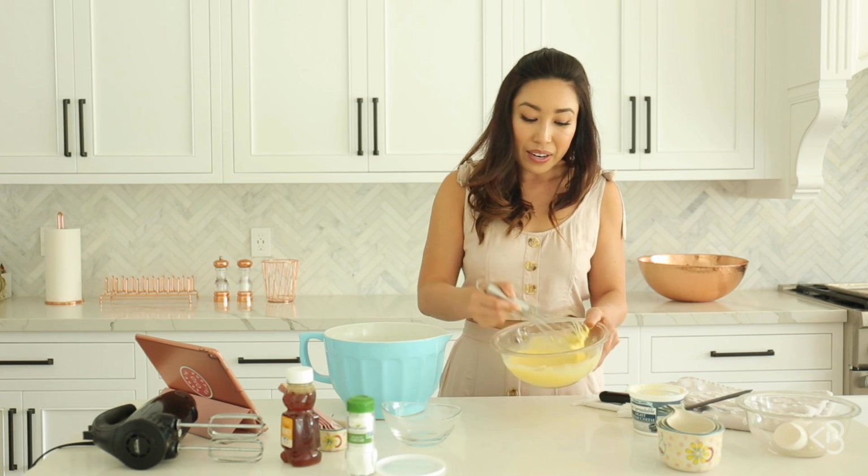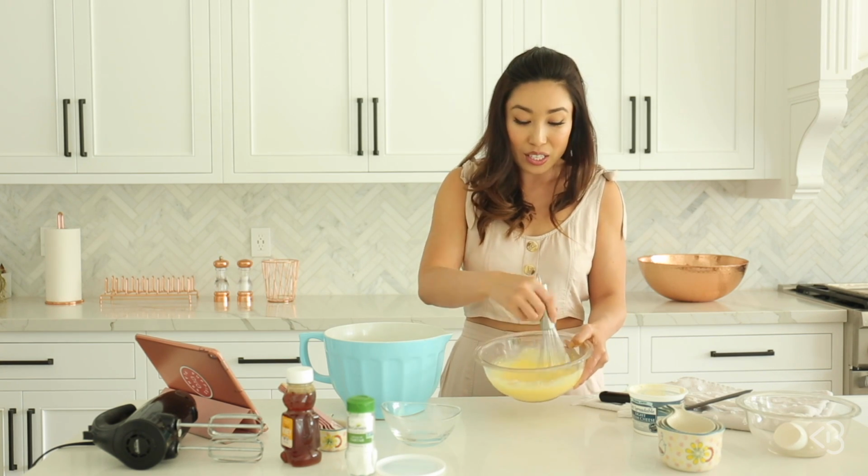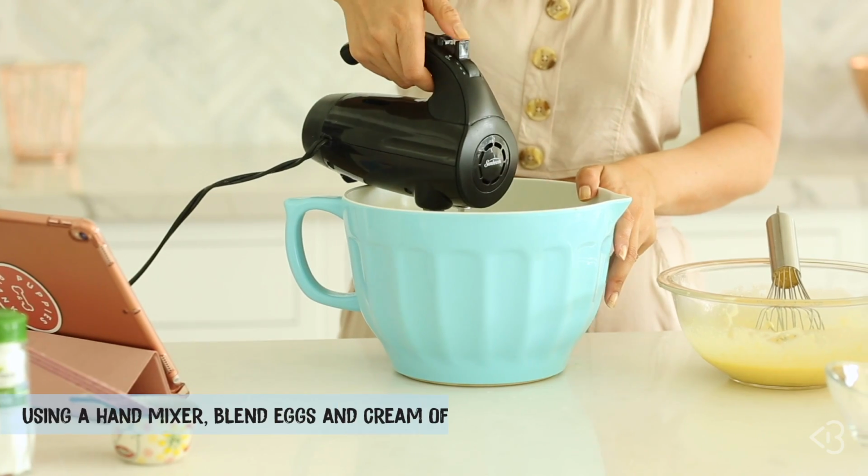All right, this is what it looks like right now. For the most part, the cream cheese chunks are gone. I think they'll melt a little bit more, so I'm just gonna leave that, because now is the exciting part. We get to use our hand mixer.